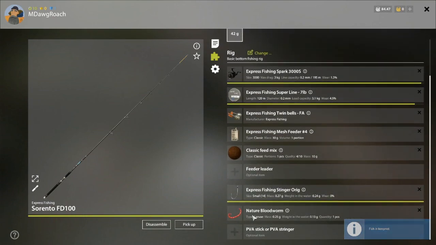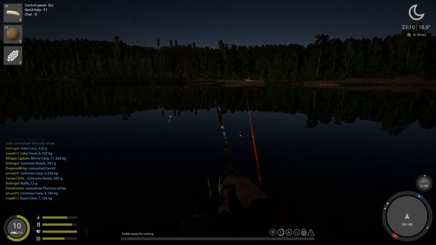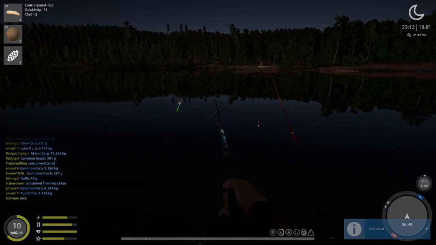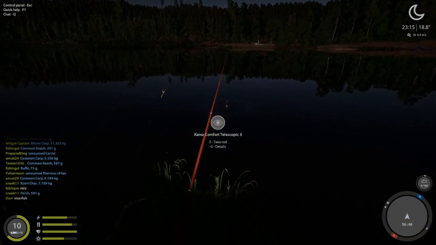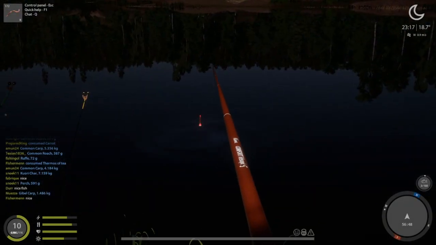What size hook do we have? 14? Maybe we do maggots on both because we have a chance of catching rough. Let's just see how this goes. I also need to switch both ground baits. And I haven't done that yet.